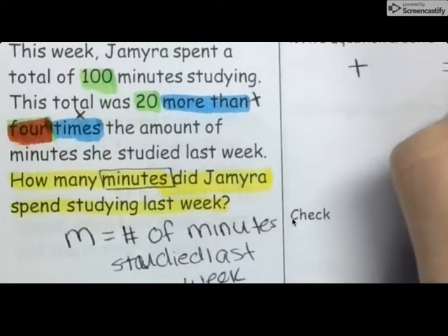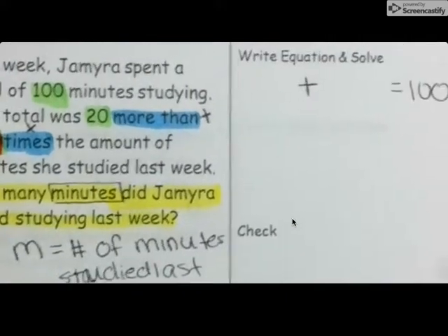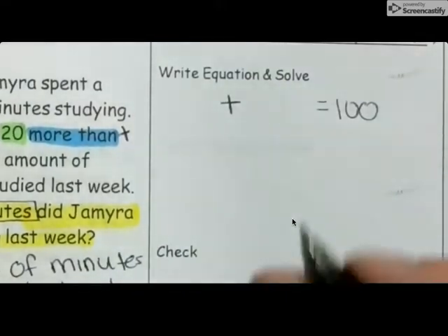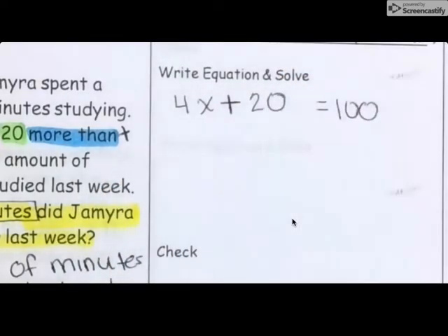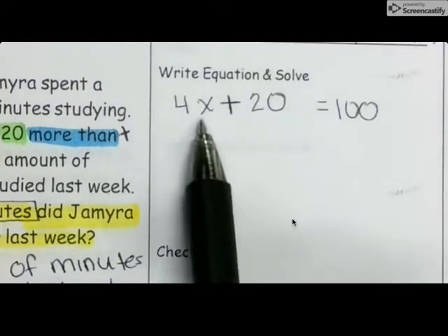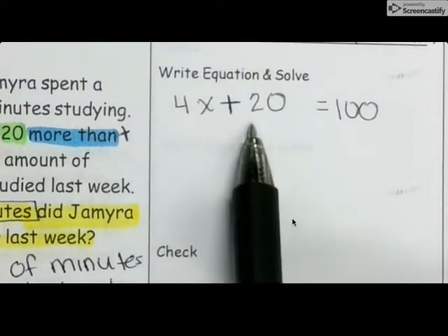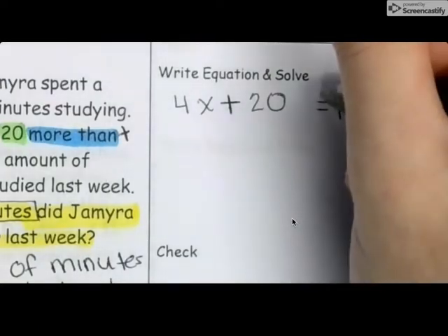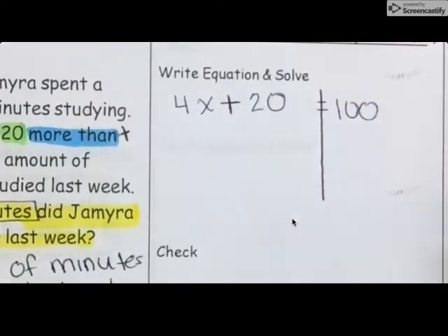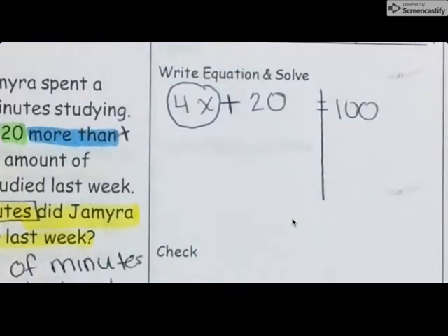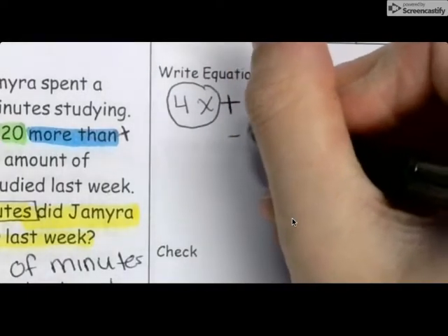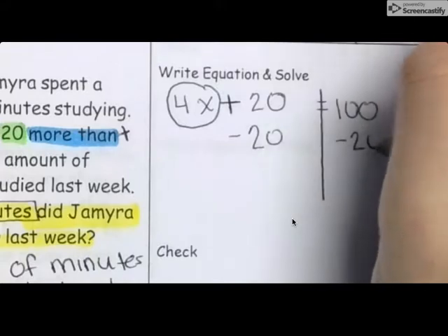100 was my total, so I'm going to have it equal 100. And then remember, we just talked on Monday about how when it says more than, these need to flip the direction you thought. Okay? And then we're going to just solve it like we do. Barrier, nothing to distribute, nothing to combine. So I need to do the opposite. I need to isolate the variables.